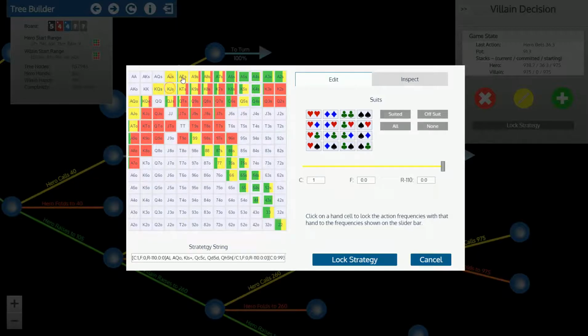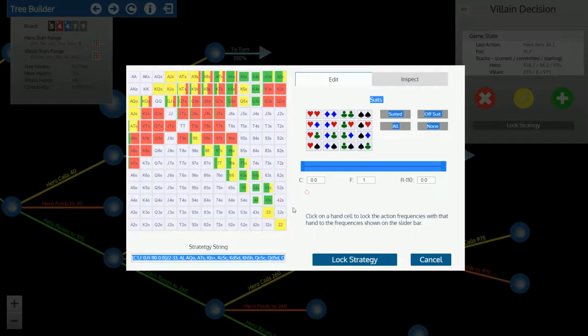So maybe I'll take out some of these check raises, turn them into floats with overcards, and maybe take out just a couple of these semi-bluffs. Maybe I'll semi-bluff a little less with some of these top pair hands, and take out 2s and 3s. Maybe just turn the 2s into a fold.